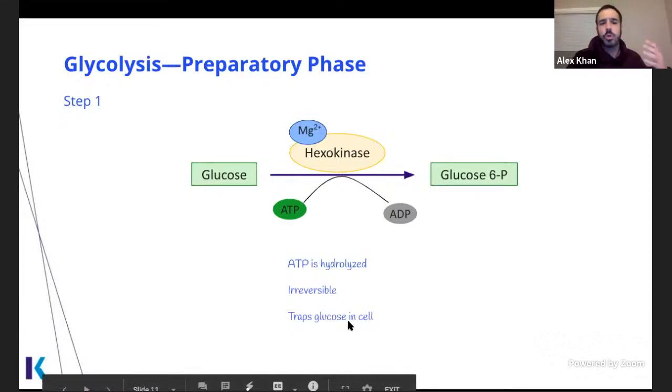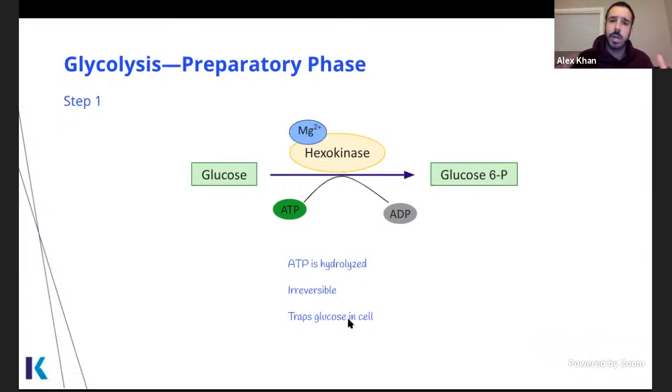How does this trap it? Well, remember, glucose enters the cell through the action of transport proteins. We call them GLUTs. There are different types of transporters, but glucose transporters move glucose. They are fairly specific, to the point where while they can move glucose, they cannot move glucose 6-phosphate. And that's why this step happens. It traps glucose in the cell and says, all right, you've got nowhere else to go, buddy. Now you're going to have to be glycolyzed. It's not a real term, but that's what's going on.